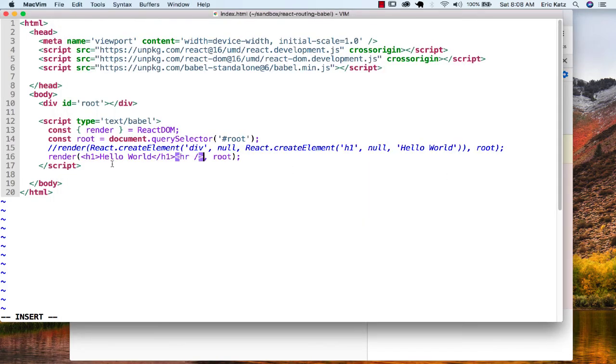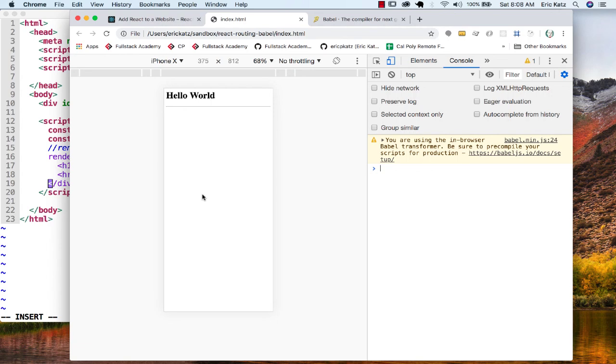And the reason for that is that if you thought about how React create element works, it has to start somewhere, right? It's basically building this tree structure. And there's no way for it to build a tree structure if you give it two parents right off the bat. So you can't really do stuff like this. But if you wanted to get this same effect, you just have to make sure that you wrap whatever you're putting in here inside of a div. And if you want to, you can make this a lot prettier here. You can indent it so it's a lot more readable. And now this will end up working.